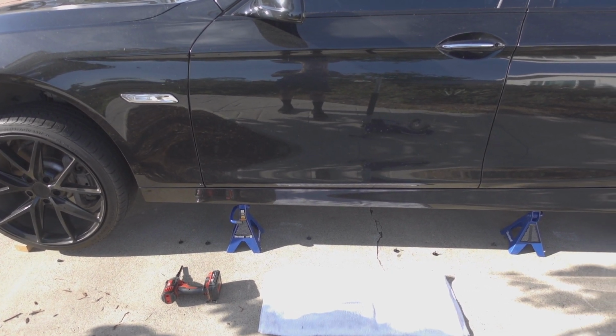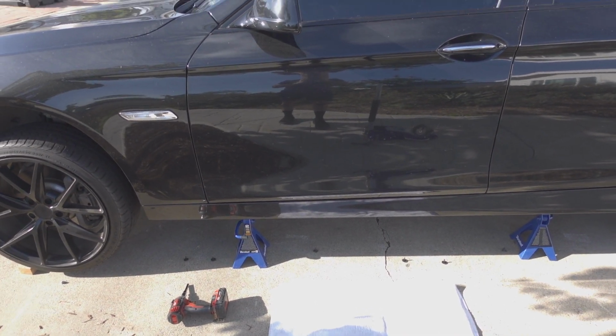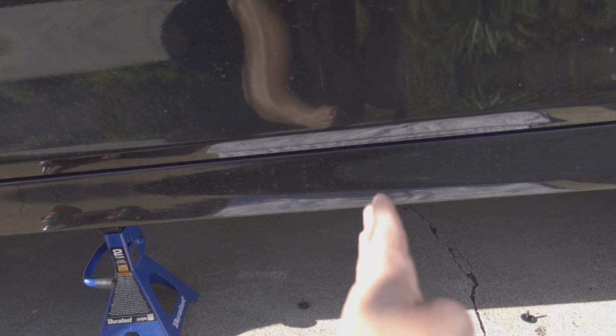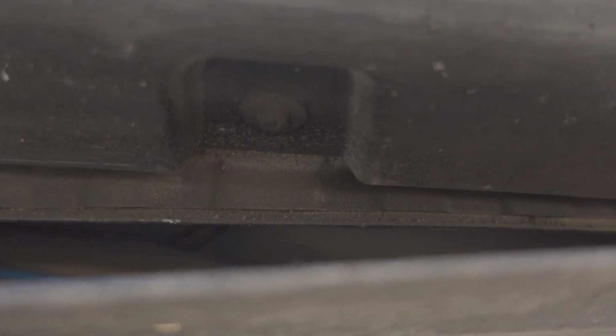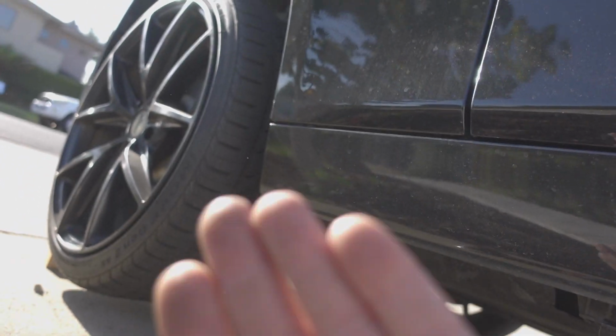Alright, so I have all the screws out from underneath. I'm going to show you guys that hidden clip that I was telling you about. If I had to guess, it is in between the 3rd and 4th bolt from the front. So if you count when you remove them, if you look down here, 1, 2, 3, and then here's the 4th one over here. It sits about probably right here. Let me show you guys. If you look, kind of hard to see, but do you see it's underneath this panel right here? And it's the same clip as the 2 that are back here. So once you get that out, you can start popping the side skirt out. I'll show you that when I get there.